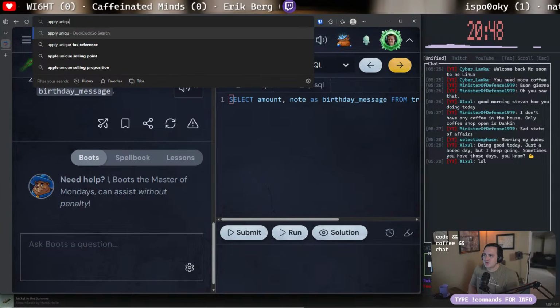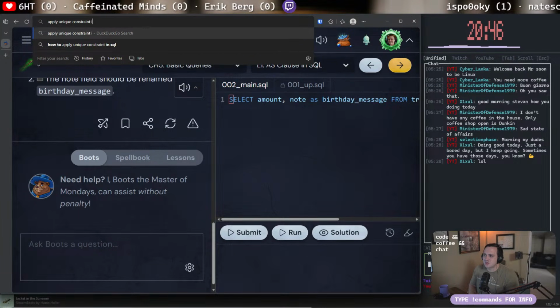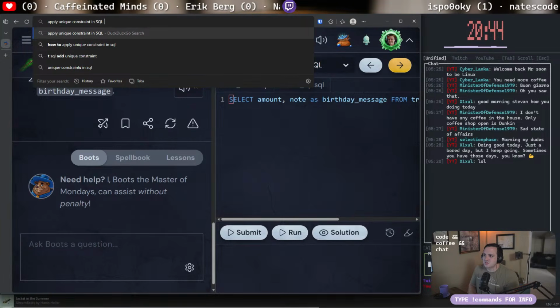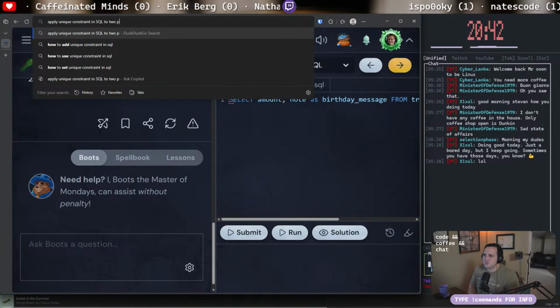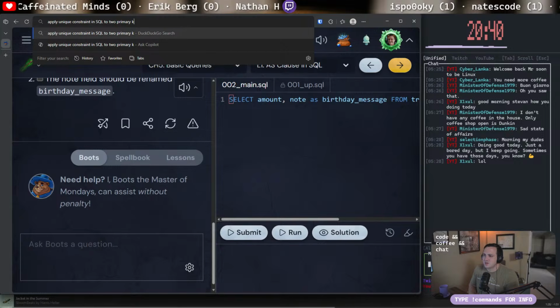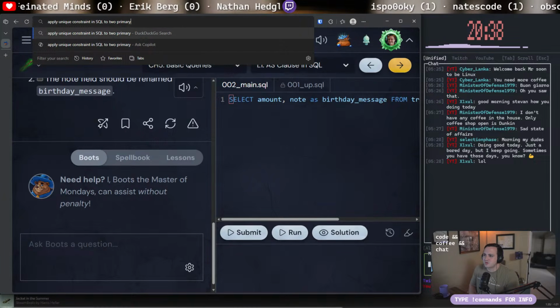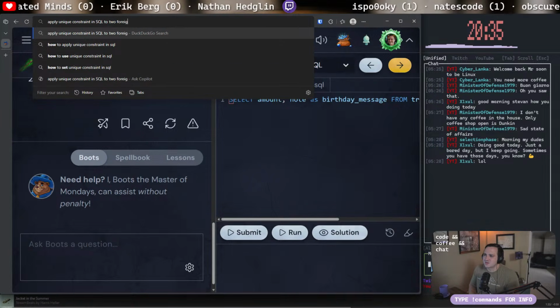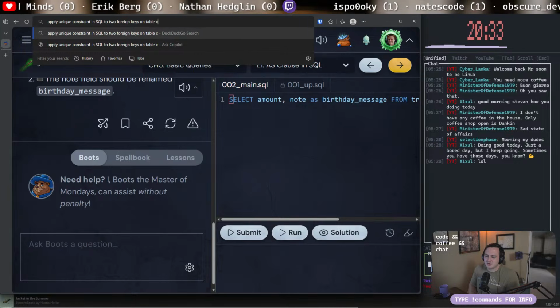Apply unique constraint in SQL to two primary, two foreign keys on table create.